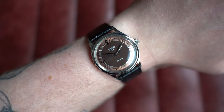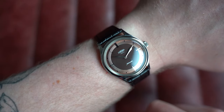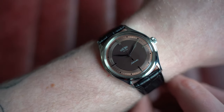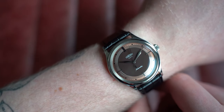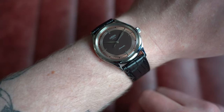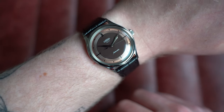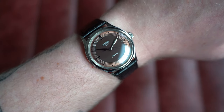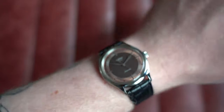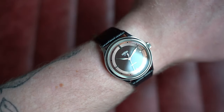On my seven-inch wrist, you can see that ring around the minute track and the polished hands creating gorgeous contrast when catching the light. The bronze on this is a very subtle bronze — almost salmon in certain lights, and very dark in others. You can probably see why I'm such a fan. Dimensions: 37mm by 43.5mm look-to-lug, only 10.5mm thick — much of that thickness is the domed crystal — and 20mm on the lug. Endless strap options.